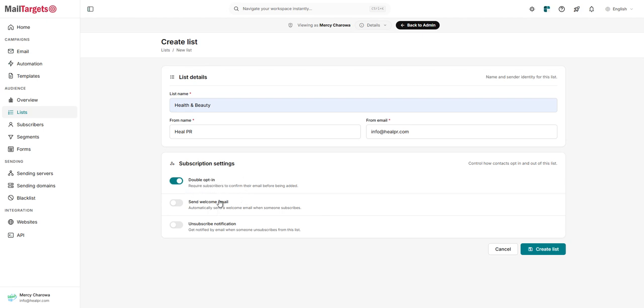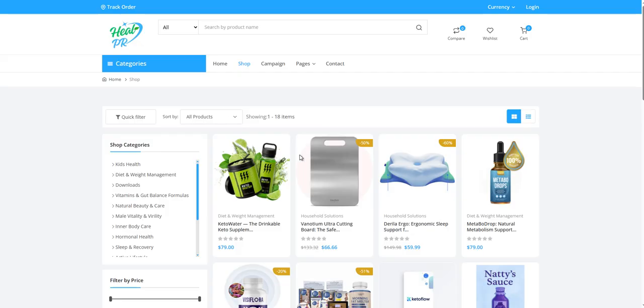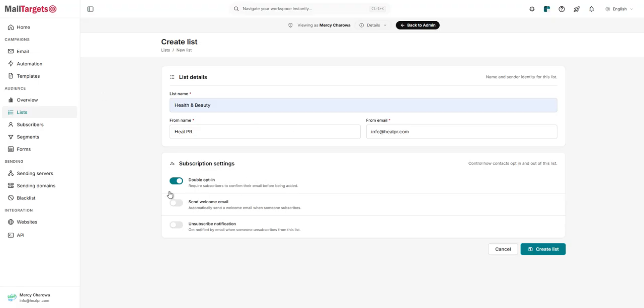This here is very important because the double opt-in will actually help you and save you from doing email verifications, because if this is on, when you get a pop-up form on your website, this double opt-in will actually help you to verify someone's email address, because when someone subscribes, MailTargets is automatically going to send them an email for them to verify their email address, and then when they verify their email address, then automation comes and kicks in and automatically sends that person an email without you touching MailTargets.